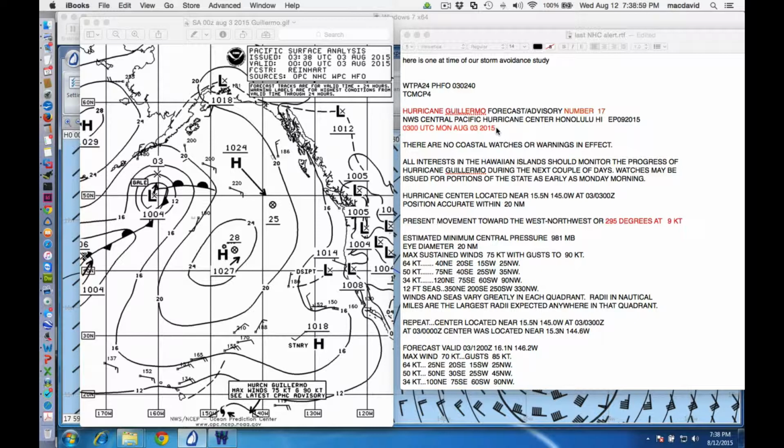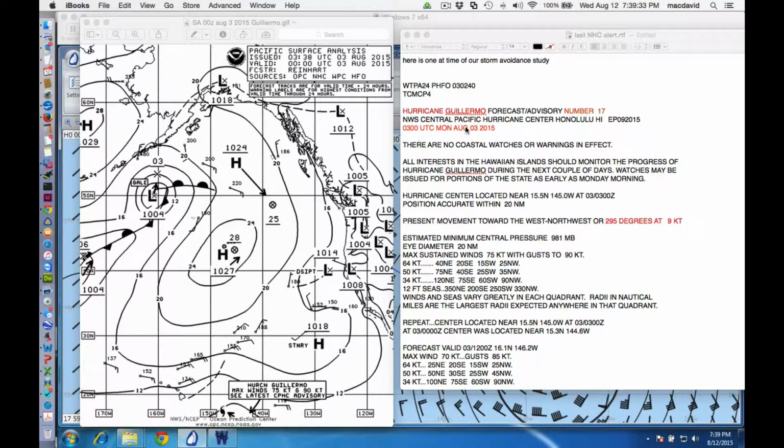They share the same office with the Honolulu Forecast Office, and same building, anyway. This is number 17, it turns out. So if you were looking at the National Hurricane Center, watching those beautiful maps of the system develop and all the probability prediction curves, this thing fell off the face of the earth on August 1st. It just disappears. It says, go see this other center if you want more information. And so you have to go to that center.